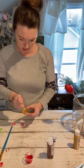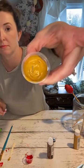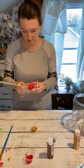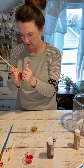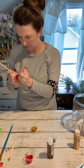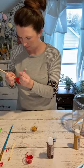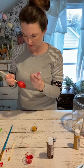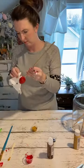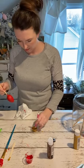Okay. Kind of a deep mustardy color. Okay. Let's do it again. We'll do our little ones now. Should be a little harder to do, probably. Uh-oh. I just made a mess. All fixed.